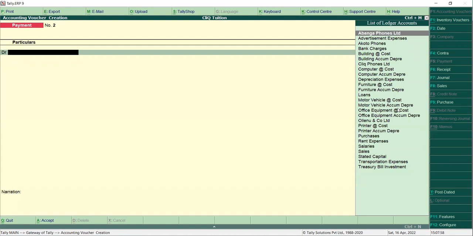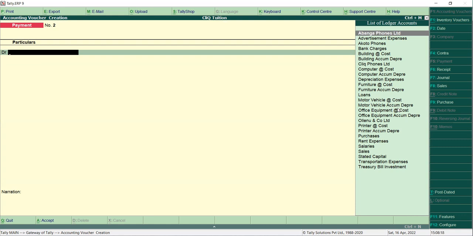Now, the third activity we'll be doing today is to pay multiple payments. This time we're not paying for just one item, we're paying for more than one. We're paying advertisement expenses of 500 cedis and transportation expenses of 300 Ghana cedis.